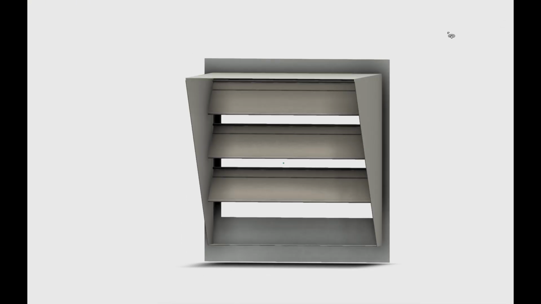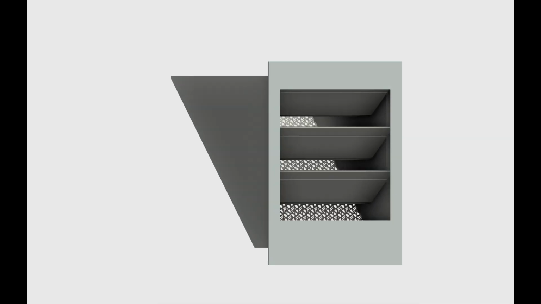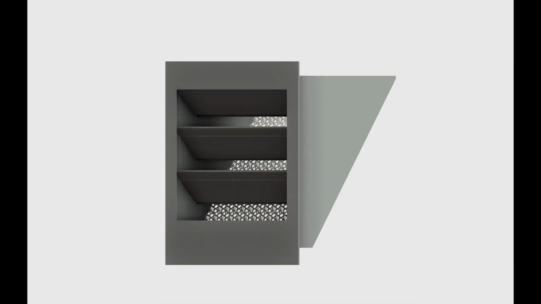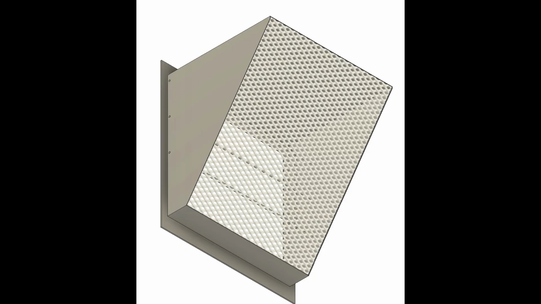So if you install one of these barometric relief dampers, it'll relieve that excess air pressure when the economizer is bringing in fresh air from outside. And you'll note there's no moving parts, no motor, no controller. It's simply controlled or opens when the indoor air pressure inside the building gets a little bit too positive. Those little flaps will open, and then as the air pressure inside the building equalizes, those flaps will close.